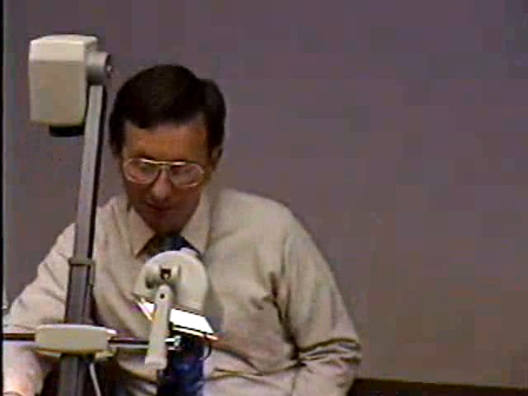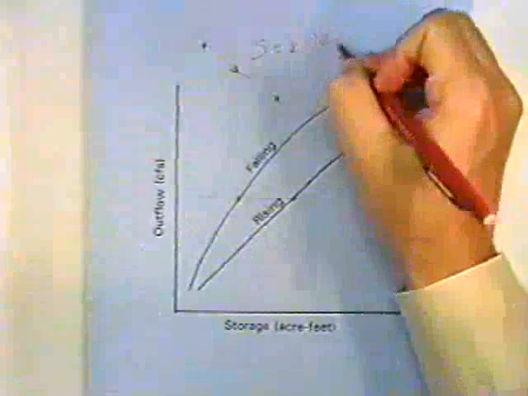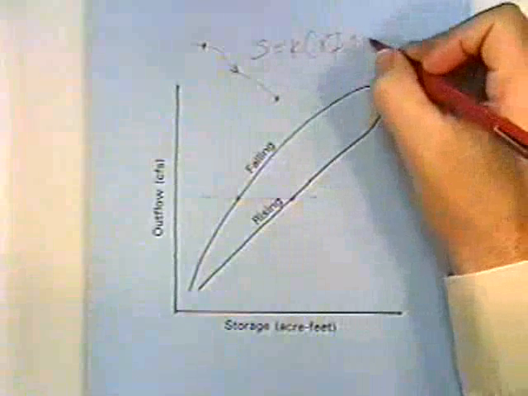And so if you think about it, if you can't relate storage simply to outflow, like you can when you've got a concrete spillway and outlet structure in a reservoir, what can you relate the storage to? What's a logical thing to relate storage to? Well, how about inflow and outflow? And in Muskingum, you're saying that storage is a function of both inflow and outflow.